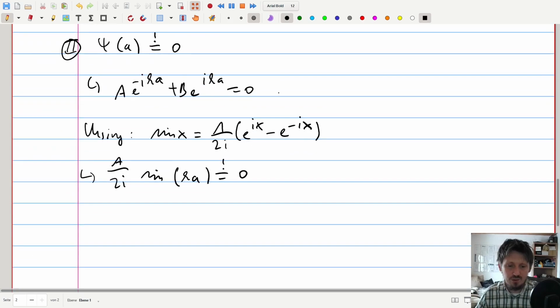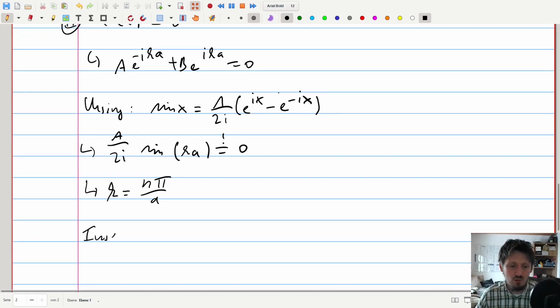And the condition that we can derive from this is, of course, when is the sine of some variable equal to 0. If there's a constant k included, only if this constant k is n times pi divided by a. And this you can easily prove yourself. So now we have a condition for k. This is actually any positive integer number n times pi divided by a. And this we can now insert into our wave function.